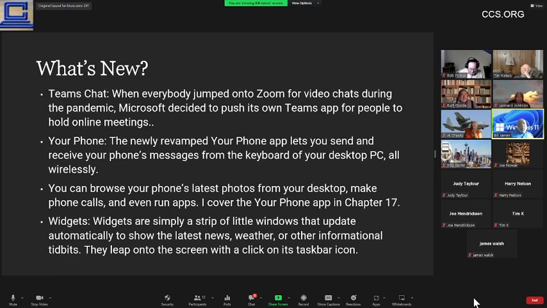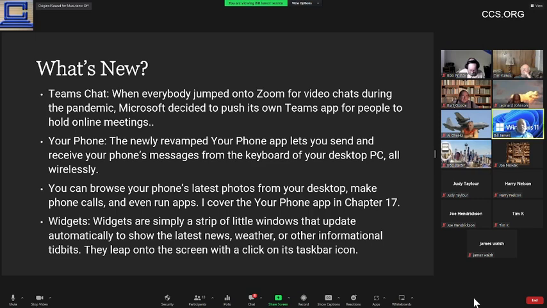Team chat. When everybody jumped onto Zoom with video chats during the pandemic, Microsoft decided to push its own Teams app for people to hold online meetings. Also, your phone: the newly revamped Your Phone app lets you send and receive your phone messages from the keyboard of your desktop PC, all wirelessly.